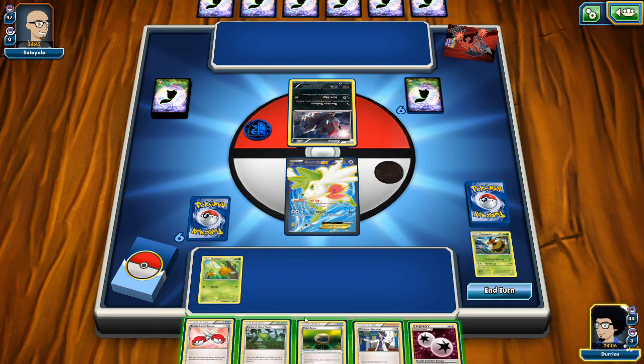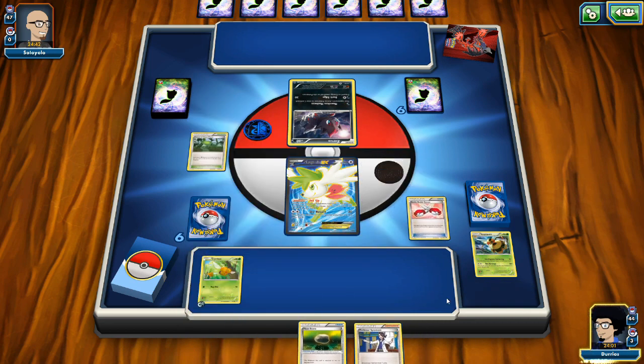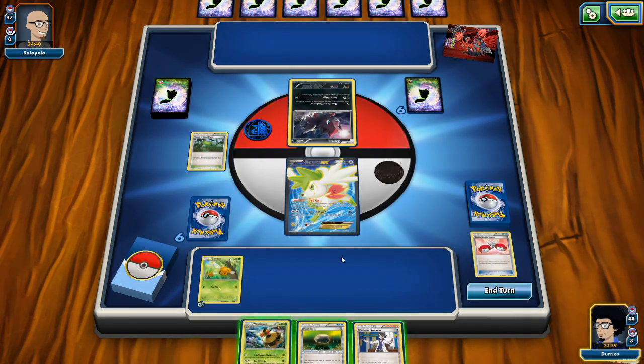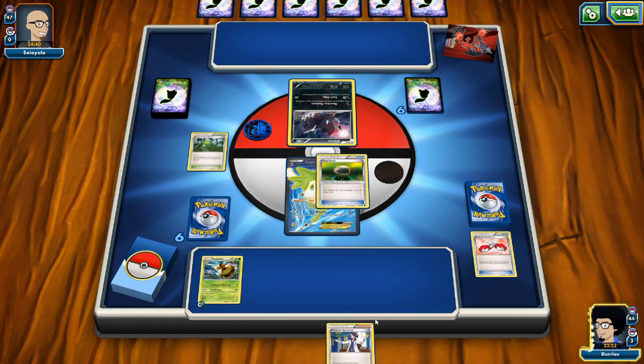Then we are going to play down the Forest of Giant Plants and use our Buddy-Buddy Rescue to grab our Vespiquen from the discard pile, evolve into the Vespiquen, make sure we have one Vespiquen ready to go. Vespiquen to attack this Zoroark in the active spot. For now we are hitting for 20 damage only, but that will change very soon. We are going to attach the Float Stone to our Shaymin, otherwise we'll have to discard it anyways.